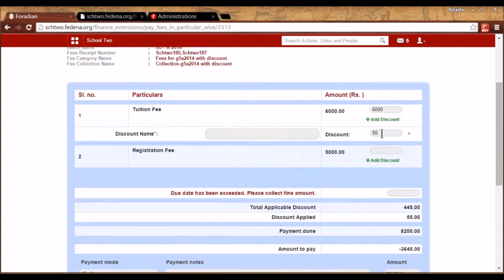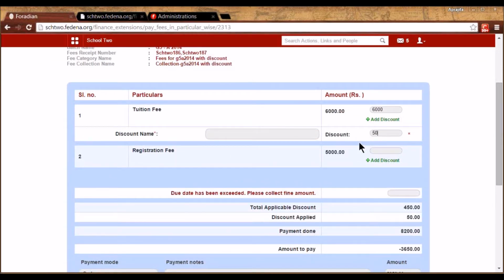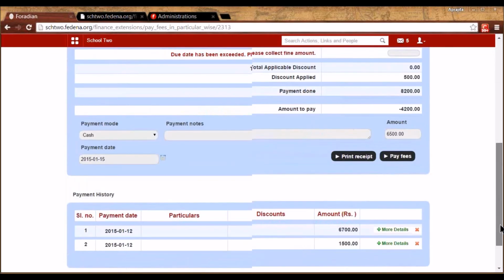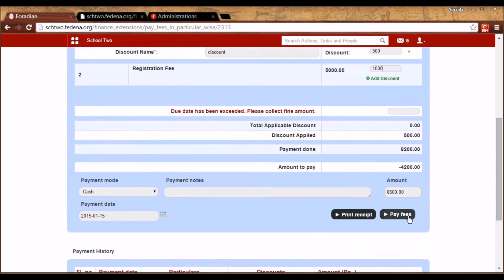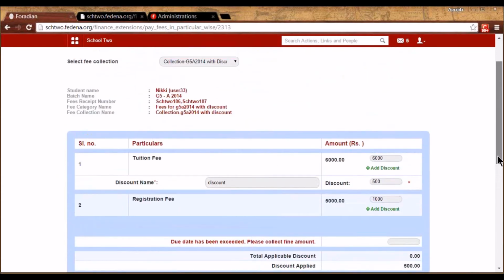Let's say this is the amount that I can pay. 500 is the discount. And for this I want to pay in installments, so I can just mention 1,000. So this way I can pay this amount particular-wise.